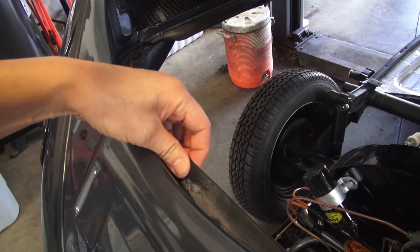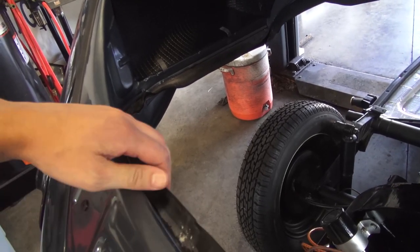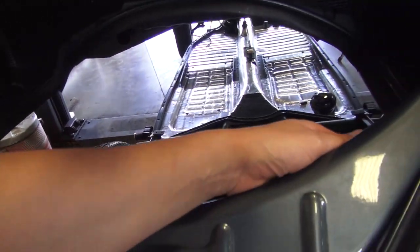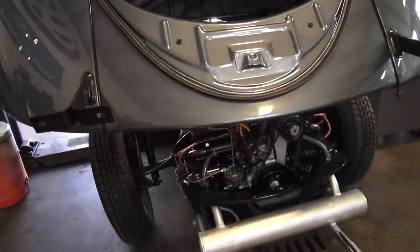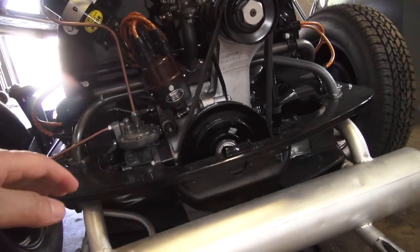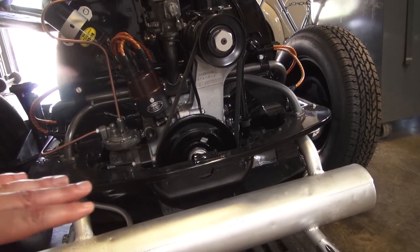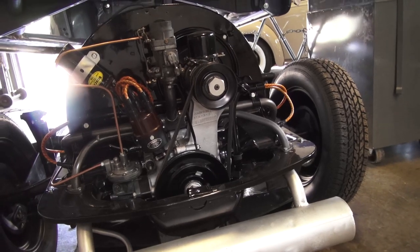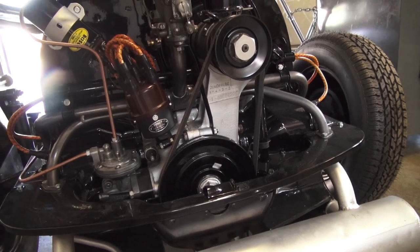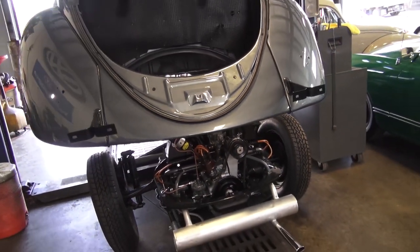I get the German seals because they're nice and soft and a little bit easier to work with than, say, a Brazilian or Mexican type, which is just not as soft and can be really difficult to wedge in between your engine. We eventually lower the body down to the chassis like you see here, and you can even keep all the tinware on your motor — the rearmost tin is on. You can do this with the body going straight down to keep all your tinware on there. Many times if you're putting a motor into a Beetle that's already on the chassis, it's difficult to have this tin on and you'd have to take it off and put it in afterwards. But when you're dropping the shell like this, it's a nice, nice marry.